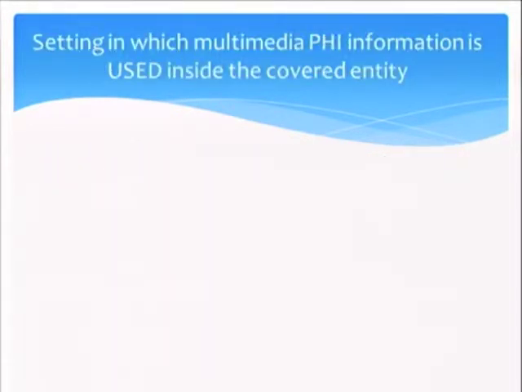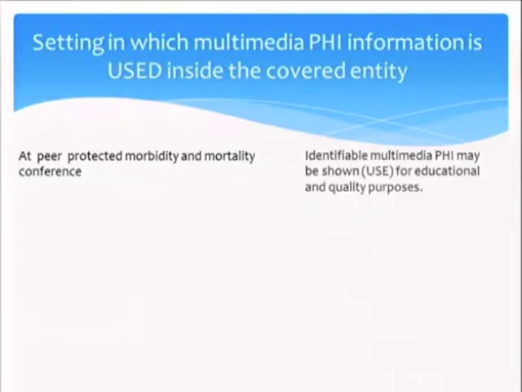So let's go through some settings where protected health information can be used inside the covered entity. So what is the covered entity? It's your hospital, it's your practice, and there's a lot of legal paper that goes around in the background that describes it. So what about a peer-protected morbidity and mortality conference? Can you have multimedia information, videos that you might make for the conference, with the patient's name, face, et cetera, on it? And the answer is yes.